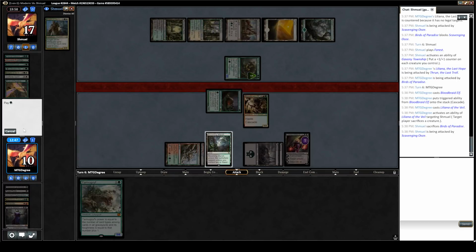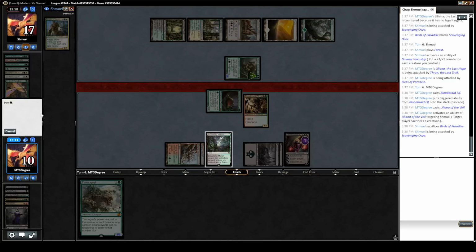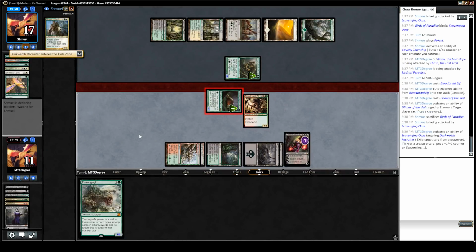Probably Knight is more... Oh, he doesn't actually have that many lands in the graveyard. Or is this all graveyards? Even if it's all graveyards, it's not that huge. So I guess we'll just eat the Duskwatch Recruiter since that would give him the most value. And onwards.